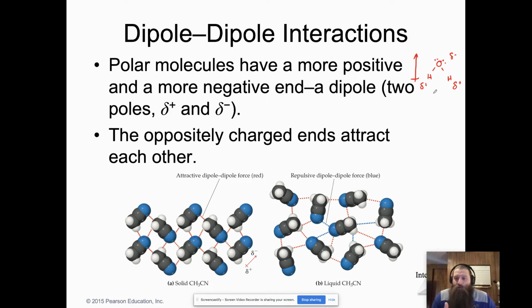If you put two dipole-possessing molecules next to each other, their dipoles are going to interact with each other all of the time. So negative ends of molecule 1 are going to be attracted to positive ends of molecule 2. Now, it also means that there will be some repulsive forces present. If you get a negative end, like the oxygen of one water near the oxygen of another water, that's going to push apart. So both the repulsion and the attraction are present when you talk about dipole-dipole interactions.